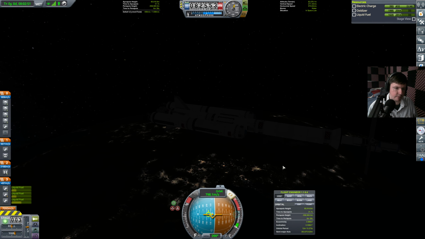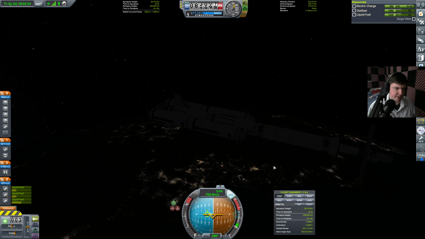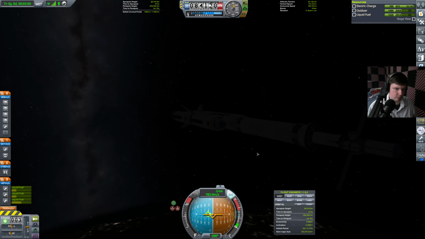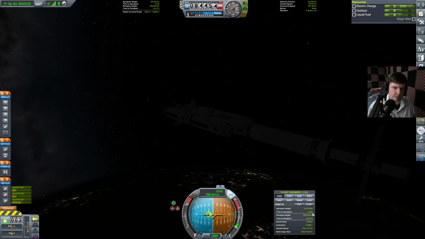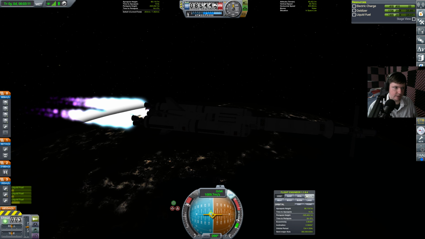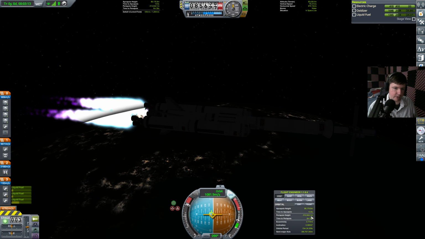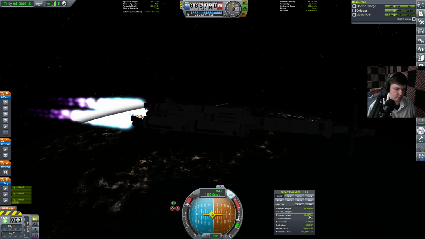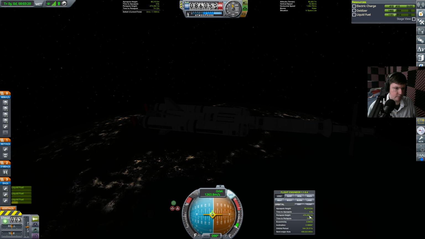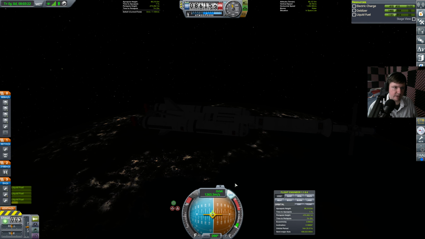Good news is we have a very beefy engine set up here for getting us into orbit. I'll wait for 20 seconds and send it. It's a lot of G-forces. Hardcore engine setup right here. Okay, next stage.